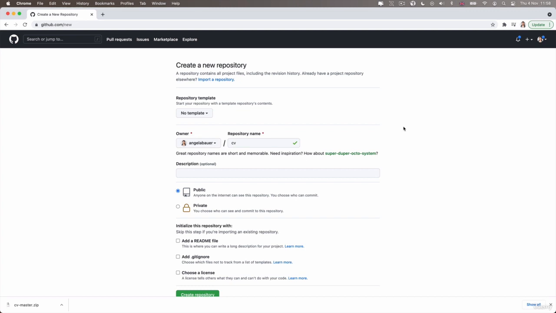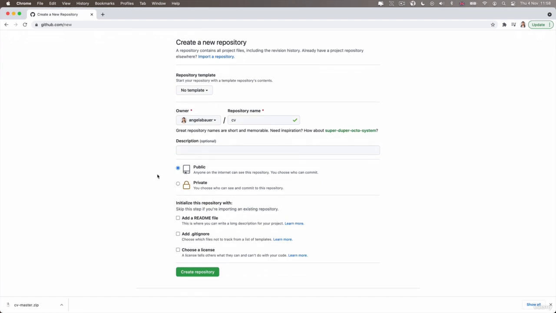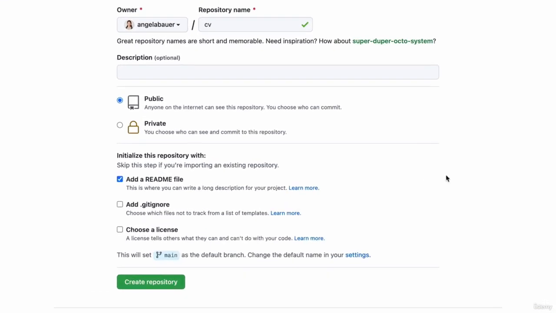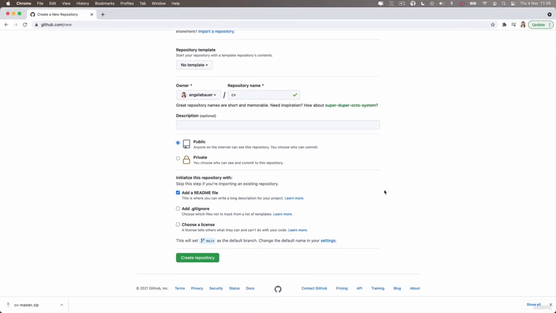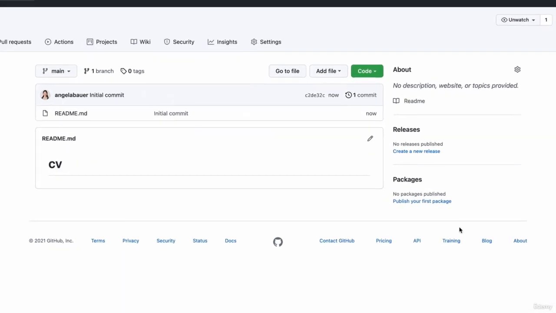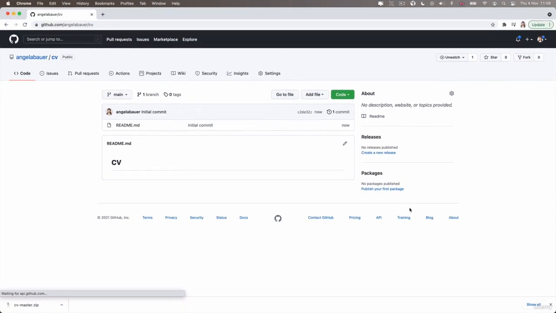Now that we've given our repository a name, we're going to leave the description as empty, and keep public selected. And then down here, make sure that you check this box where we initialize this repository with a README. It's really, really important that you do this for the next few steps to work. So now that we've done all of that, we're going to go ahead and click on Create Repository. This will take just a moment, and now you should see a page that looks like this, which means that your repository has been created. And the only file that's in your repository is just a README file.